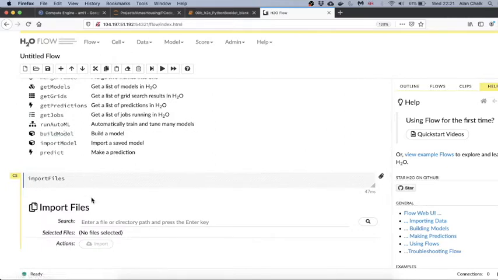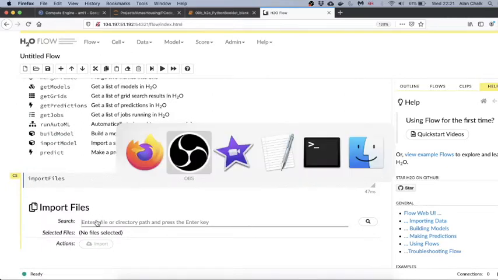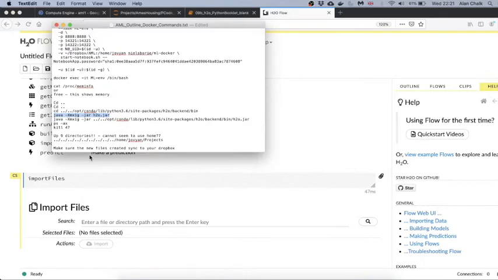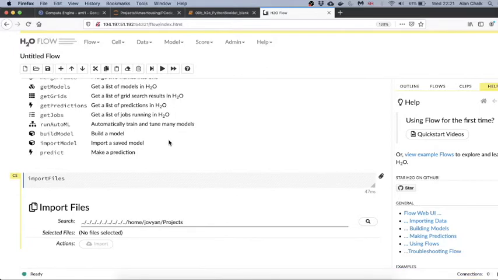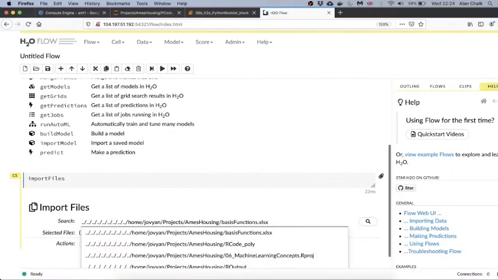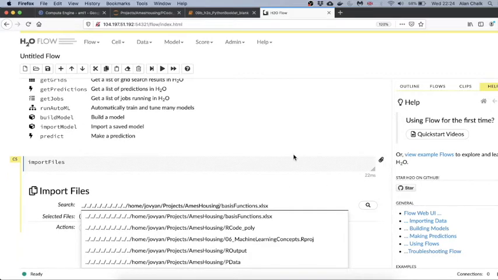Import files. Now it's even more painful than I remember because I've got to navigate up 9 directories because I can't seem to use home in here. So let's see what I can do. Just noticed that I wasn't recording. Hope I haven't missed out too much. We got as far as wondering why I can't see my data.